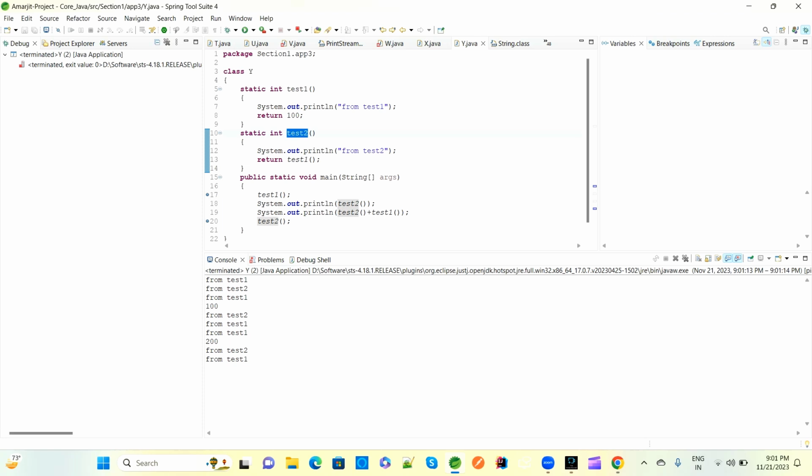See this test2, are you able to understand this first line of the program? No. Okay.